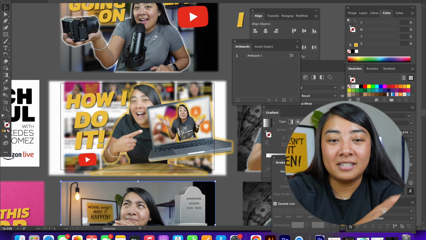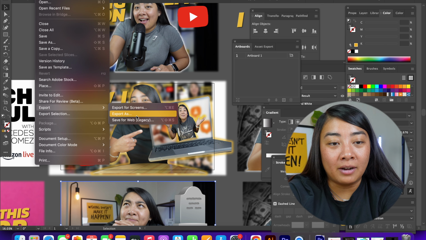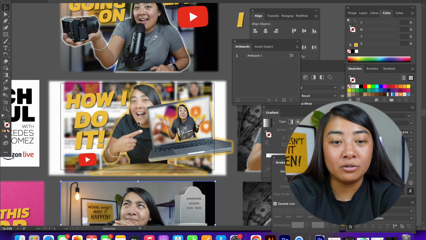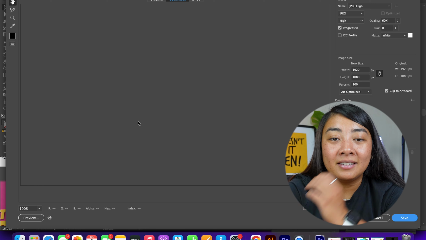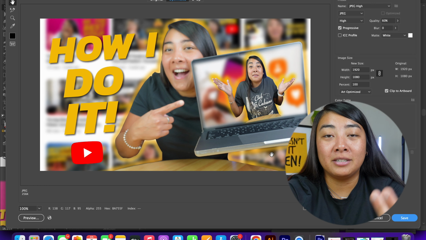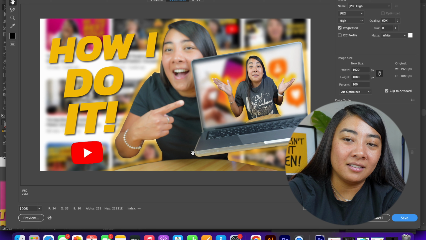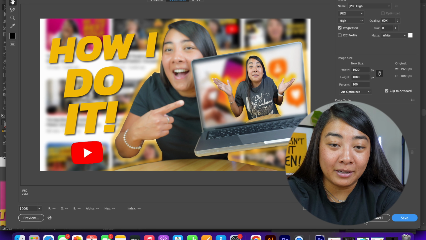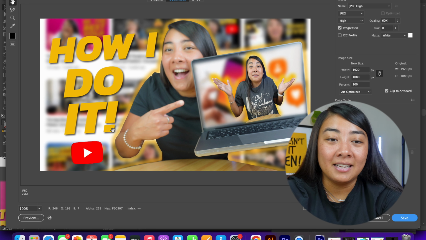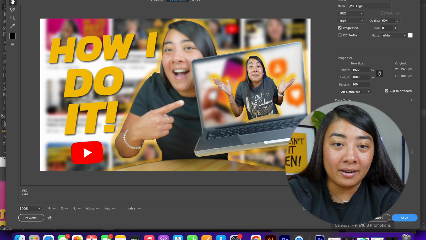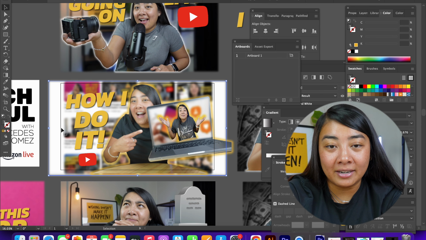To export it, it's very simple. I just go over to File, Export, and I always make sure I do Save for Web. This is gonna allow me to upload it to YouTube as a thumbnail. So when I do this, I'm able to see the thumbnail a little bit better to make sure it's exactly how I want it. I don't like these white edges on the side, so I'm gonna go ahead and clean that up.